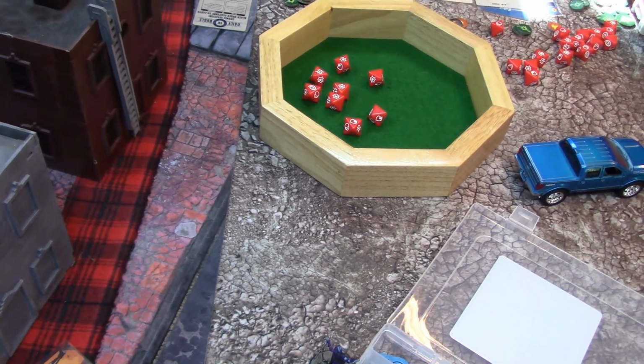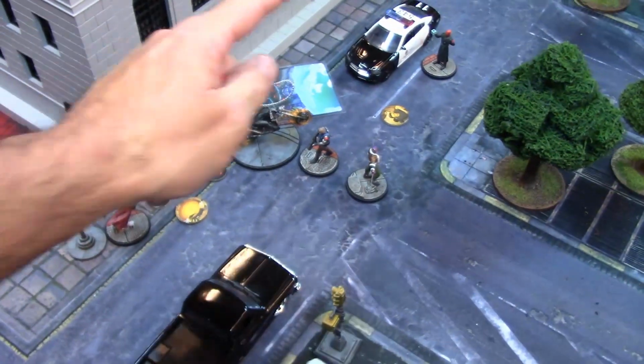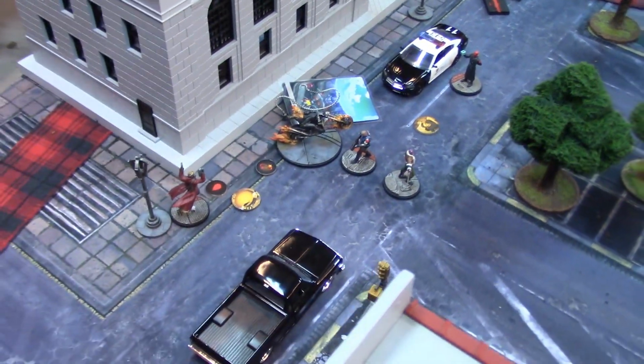You can't, because it's after my attack. Oh, that's right. And you're already going to be dazed. Yeah, what am I thinking? And with Ghost Rider down, the Citizen's Token jumps all the way over there.